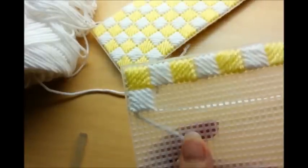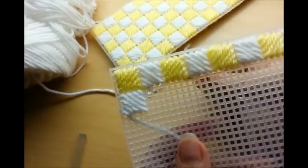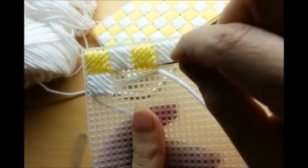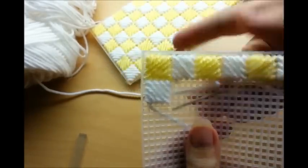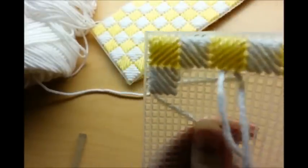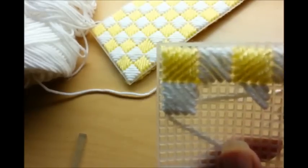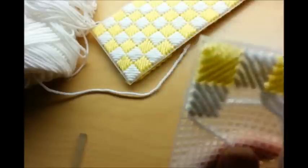And there's that one. Now I'm going to move over here to underneath this yellow one and start. Right here's the line where they're all going down. And you start one below it. And right there. And this is pretty much all there is to this pattern. Like I said, it's easy when you get the hang of it. So I'm just going to keep doing this, all the white, and then I'm going to fill in with my yellow, and then I'm going to go to the next row.